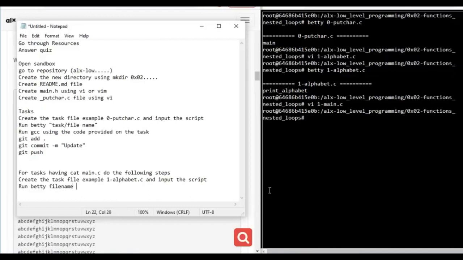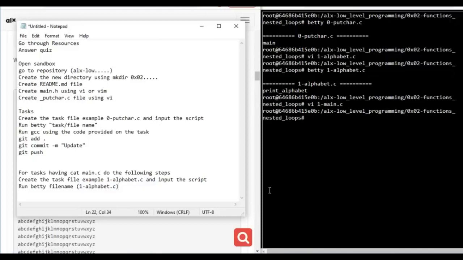Okay, now when I say file name, you already know, just like this, what you have here is the file name. So all you just have to do is you type Betty space, then you type this out, and then you hit enter. Betty is going to run its check just like we did here.